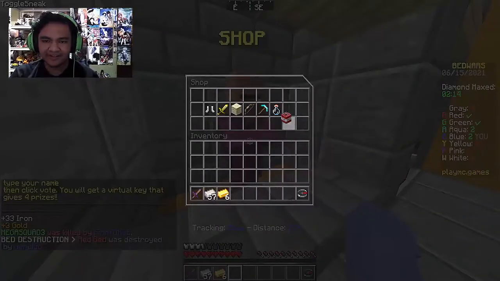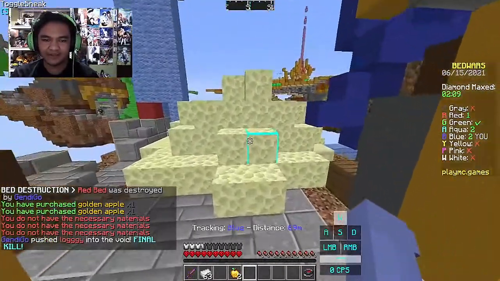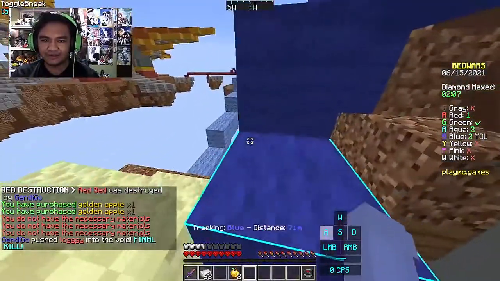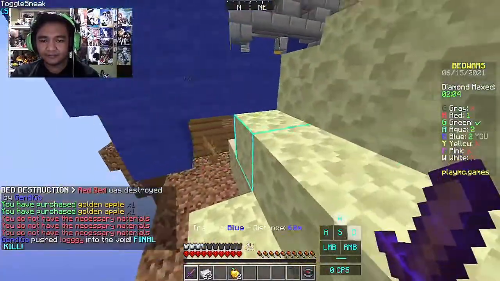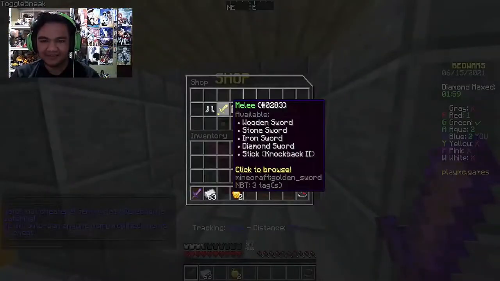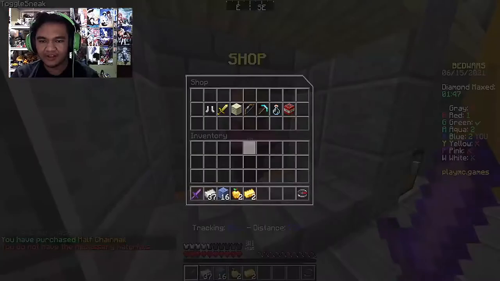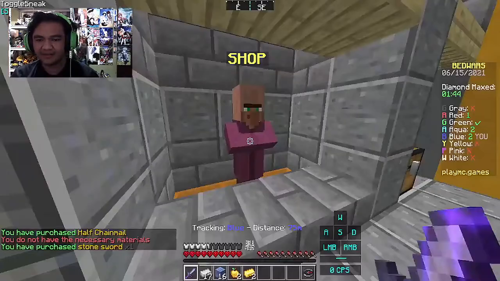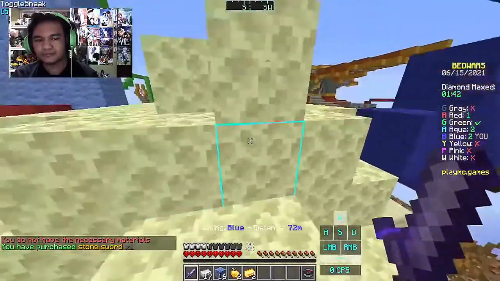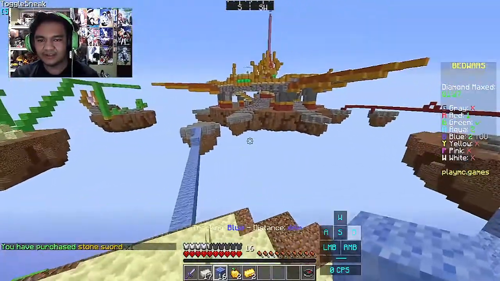Oh, man. Okay, we don't have a bed, so guess they're just gonna come after us now. It really doesn't matter. I've killed Red. They are no more. Nice. Wait, no, there's still one Red person remaining. Okay, sword, please. We need to kill him. We definitely need to kill Green.